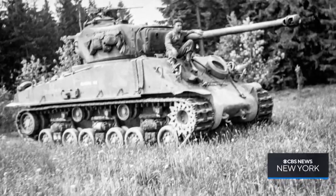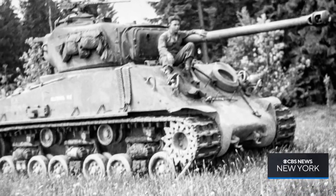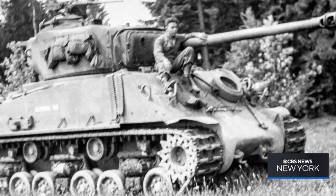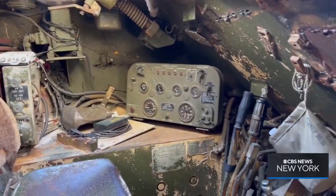It brings back a lot of memories. I spent day and night in it. Now 96-years-old, Jim Andreadis of Huntington remembers barreling through Germany. It was tough for an 18-year-old. I look back at it and say, I don't know how I survived. The hatches were closed. It was terrible — the smell of the shells. I lived in that tank.